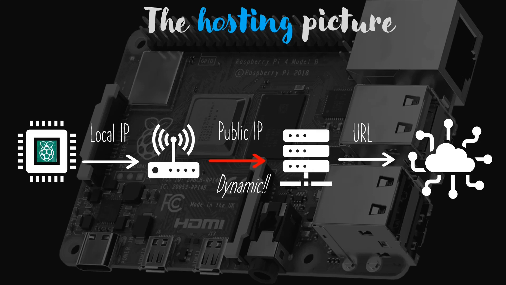That public IP is then an address that allows us to access the website. If you visited a browser and typed in the public IP, you would get the website. But of course that's not really how things work — normally you would type in a URL and that would give you the website. This mapping between URL and IP is done by something called a DNS server, which is this block here. It carries statically defined relationships between the URL, the domain, and the IP address.